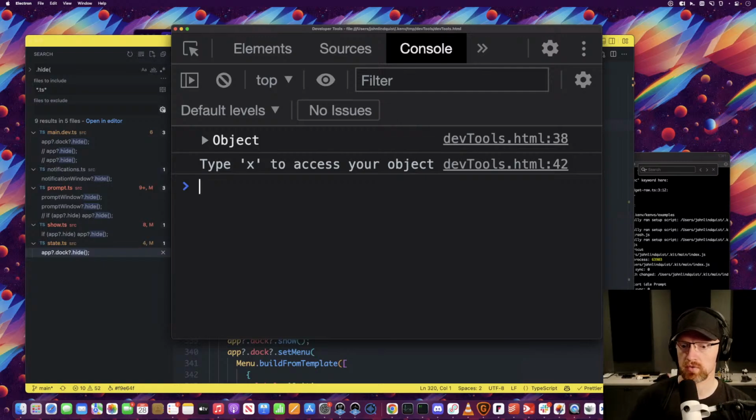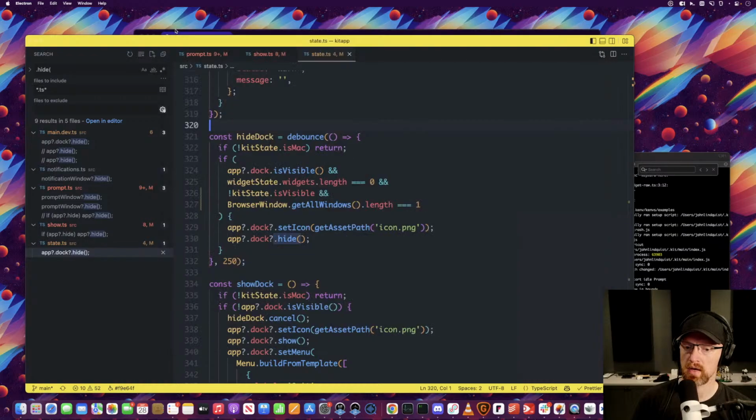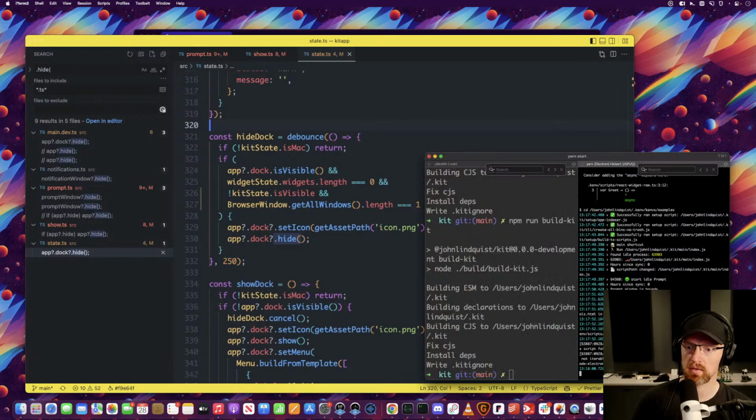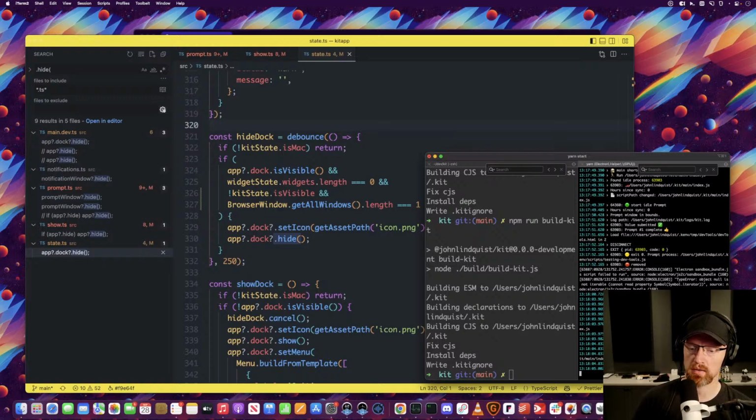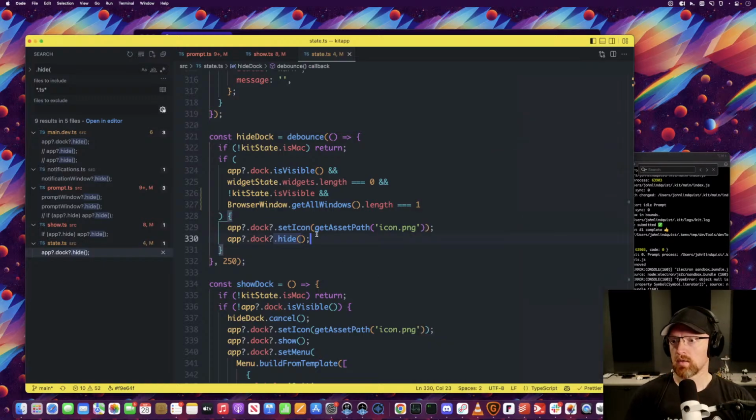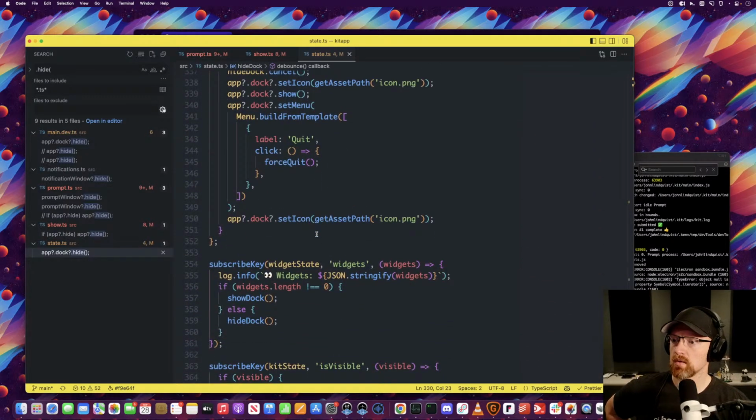Okay, so ScriptKit is in the dock, but now if I close that, it doesn't leave the dock. I have to open, so now it left the dock. Let's see.